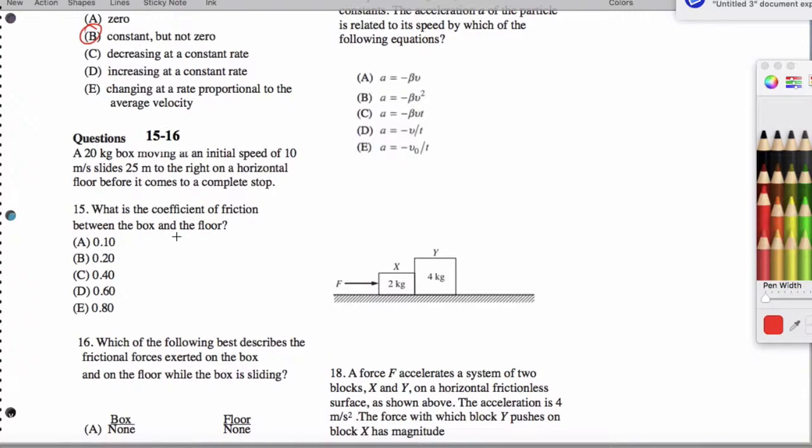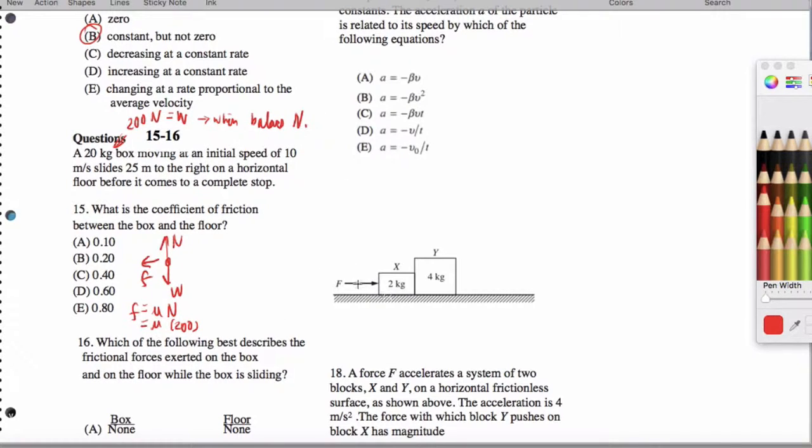Now here we've got this box and it slows down to rest. So let's be clear. We need to get the acceleration because here's the deal. I have the normal, I've got the weight, I've got the friction slowing the box down. So we need the fact that friction is mu times N. And I know that mu is unknown. mg is going to be 200, because that balances the weight, 200 newtons equals weight, which balances the normal.